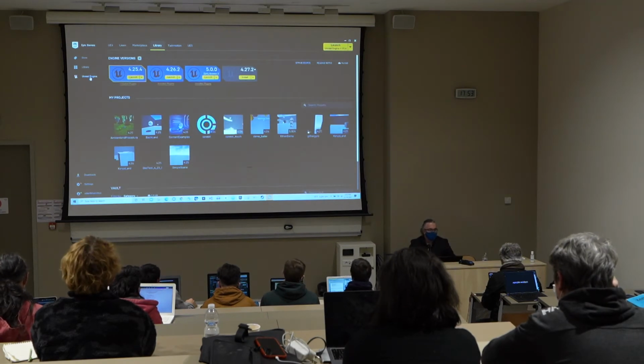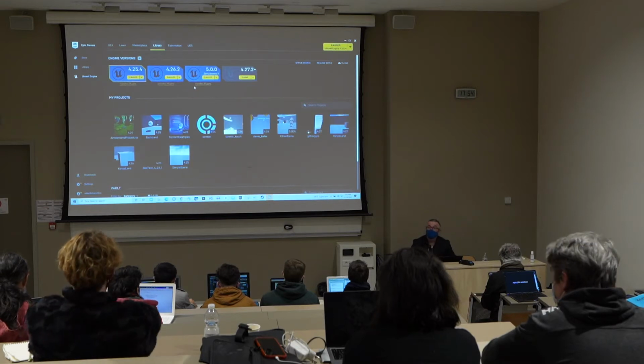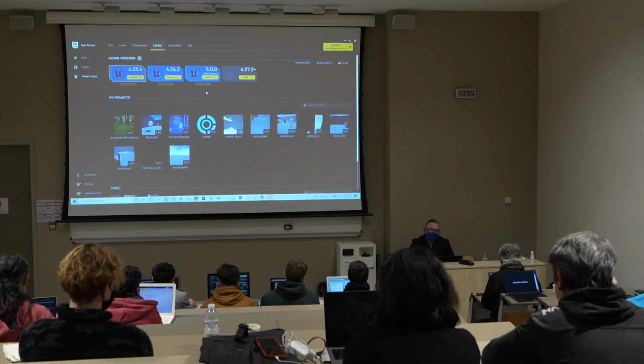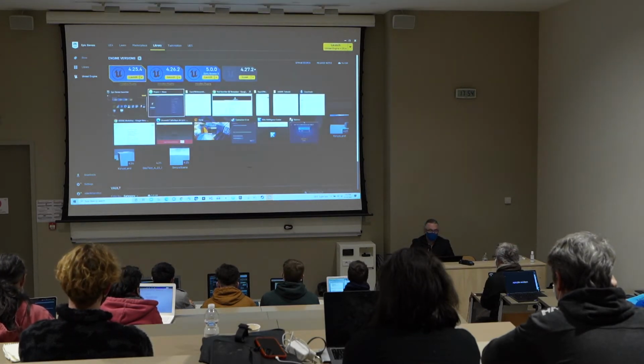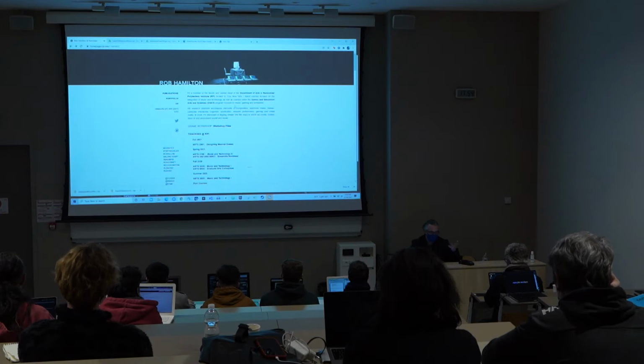So the Unreal tab in here, you can see the versions I have installed. I actually have them installed on an external hard drive because, as someone mentioned before, they're huge. So Unreal is very big, takes up a lot of disk space. Today, we're going to get through some stuff. We're not going to get through everything. Time permitting, in general, I would take much longer to go through this. Probably 2 days in the course that I teach on this material.